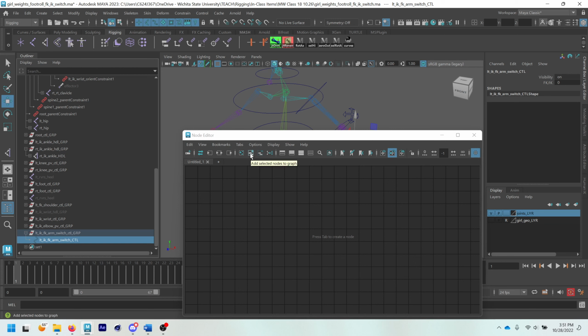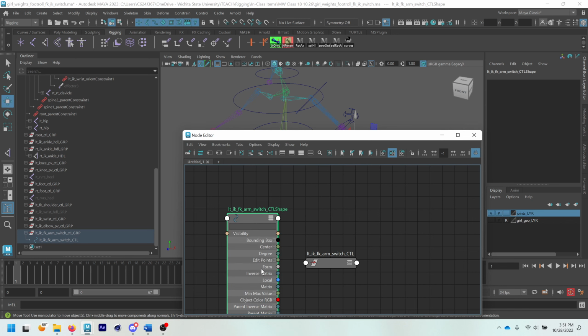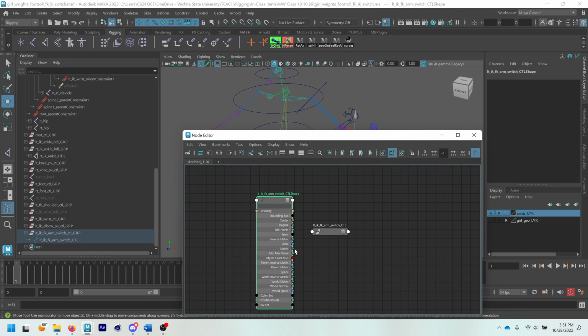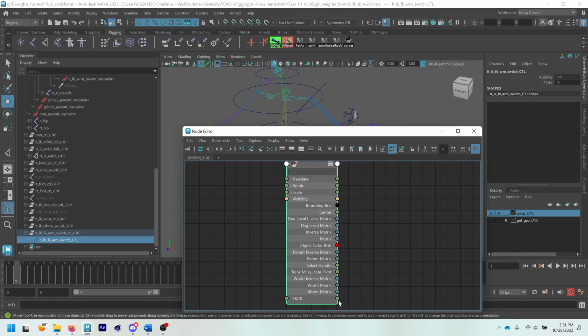And we don't really need to deal with shape. So the shape doesn't have any attributes that's going to be useful for us, right? Like we don't need object, color, or matrix. So I'm just going to put this out of sight and out of mind for now. We do want, if I select this, either click on these 3 bars or hit 3 on my keyboard. I am looking for this IKFK value out of here.